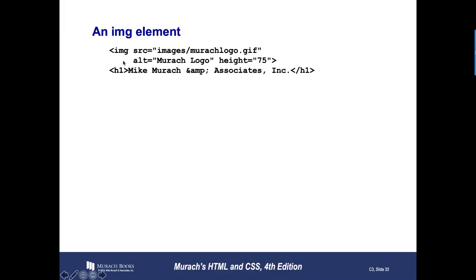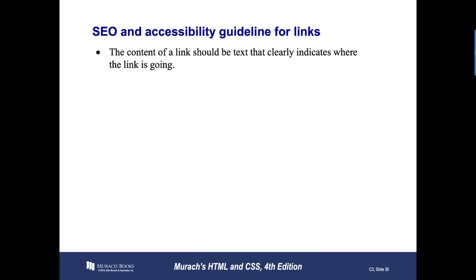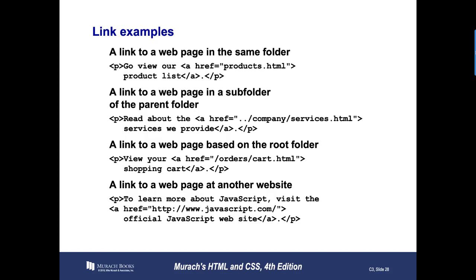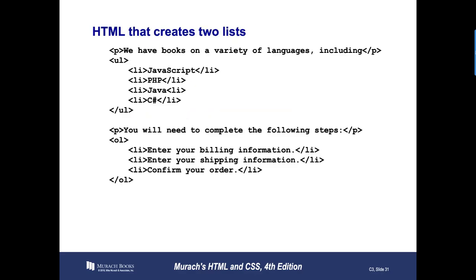So the next thing is the IMG, or the image element, which is going to allow you to include images on your web page. And by the way, one thing I just wanted to go back to, because I forgot, is you always want to include what's called a title attribute with your links, because it'll help provide additional information to a screen reader. It's covered in the textbook. I don't know why they didn't put it in the slide.